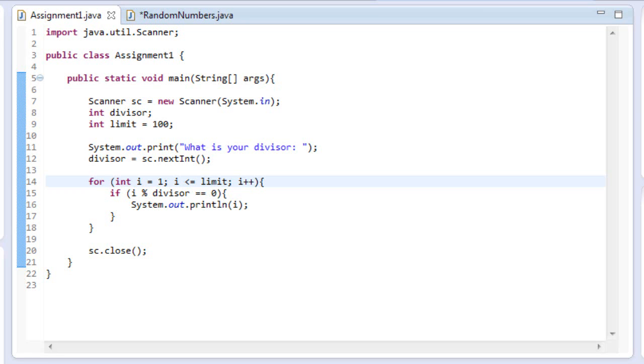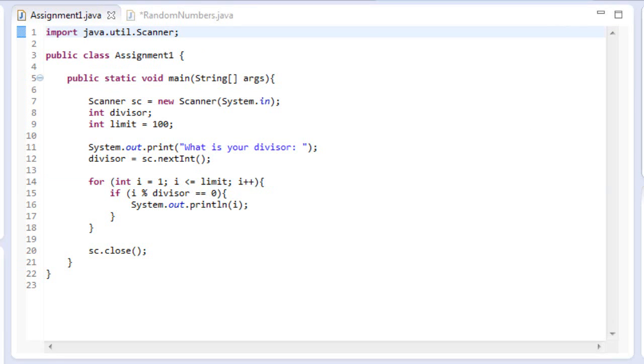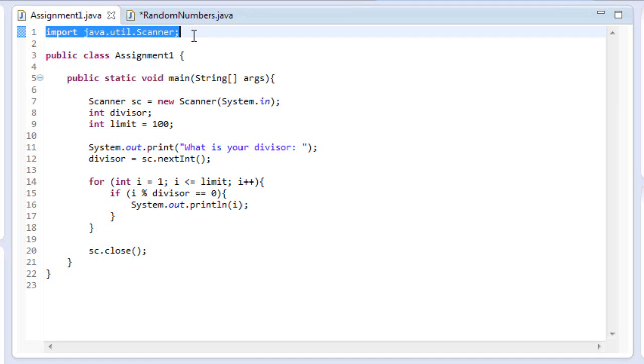And like I said last time in the update, I'm going to be showing you the answer to the first little assignment that I gave you guys before. And the assignment, if you didn't see it, was to make a program that got the user input as a divisor and then printed out all of the numbers between 0 and 100 that were a multiple of that divisor. And this is the way I did it. You could have done it completely different. That's perfectly fine. There are multiple ways of doing it, but let's get through this fast so we can get on to the actual tutorial.